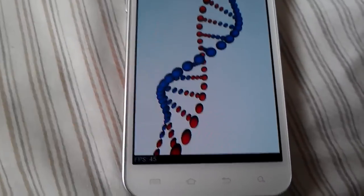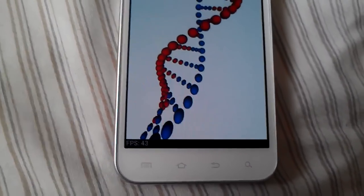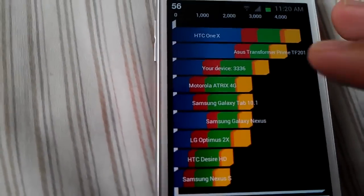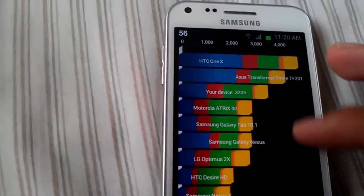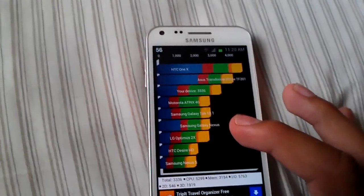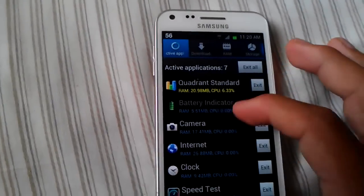On that DNA test, this one always has lower frames. Wow, that's pretty good. 40. You get about 26 frames on the HTC Evo Design. So let's do the comparison. Your device scored a 3,336. It's better than the Samsung Galaxy Tab, the LG Optimus 2, HTC Desire, and Samsung Nexus. It's better than a lot of these phones except the HTC One X and the Asus Transformer Prime. So let's see how many applications we have running.